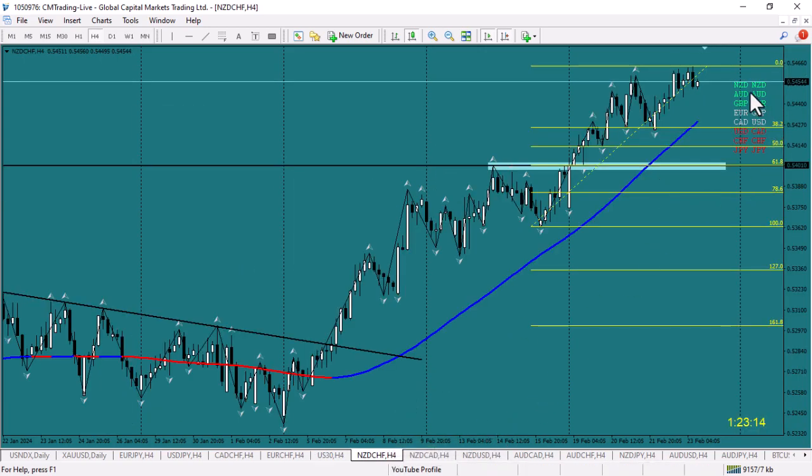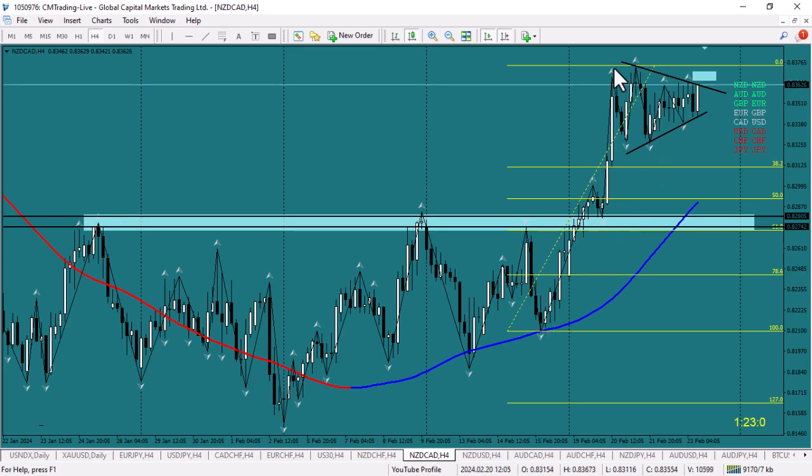New Zealand, Swiss. New Zealand up there, Swiss franc down there. Yes, still the same swing, retracement, 61% Fibonacci. That's where I will get interested in some long setups. And then the New Zealand CAD. Well, I identified this sort of triangle. I'm looking, well, New Zealand. I want to be long New Zealand. I don't have a specific thing about CAD here now. Yeah, so I want to be short CAD for that matter.